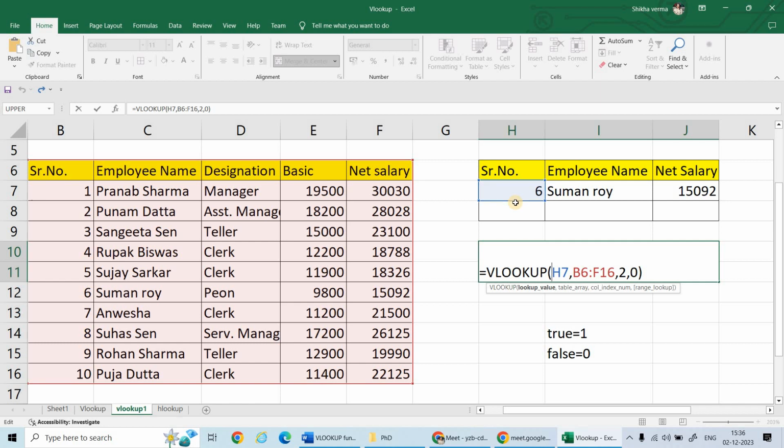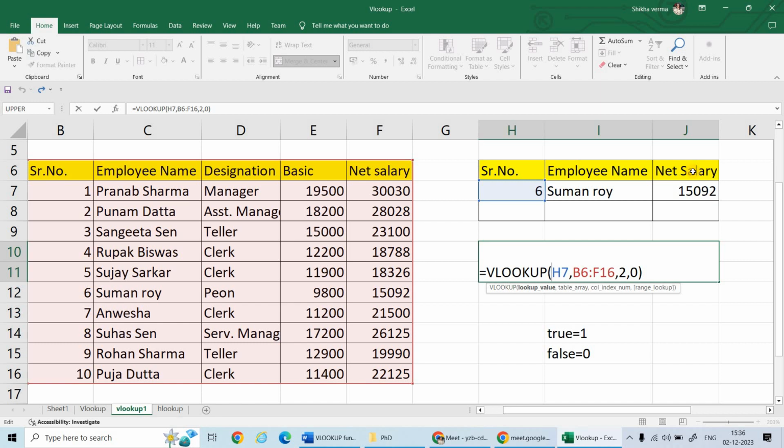On that basis, you can select serial number 1, then the corresponding values will change, that is the employee name and salary. We'll show you after this. First, VLOOKUP is basically applied to rows. Suppose you want to search for serial number 6, and corresponding to that, you need to search the name of the employee and the salary.